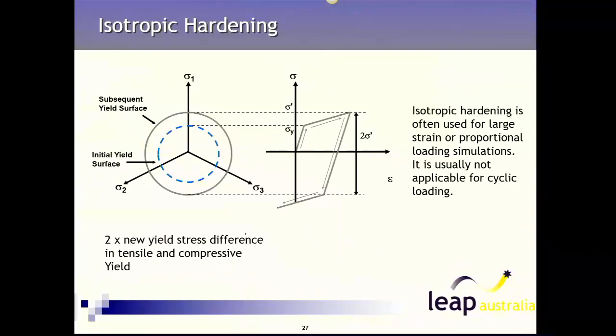Okay, the more often used one is isotropic hardening. This circle here basically describes a stress state where yielding occurs. We're looking along a 1, 1, 1 vector, where 1, 1, 1 is along these three principal stress axes. As you yield, the material will strain harden. That's basically this slope here, which is our effective tangent modulus. Then when you unload, the new yield stress in compression is 2 times whatever the yield stress was when you started unloading. This results in a more mathematically stable behaviour, and you won't get unrealistic yielding while you're unloading if you've loaded to quite a high stress.